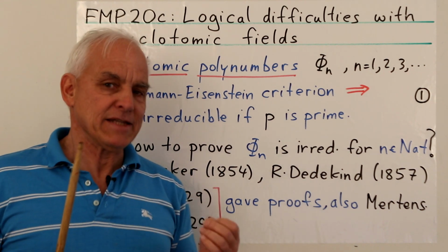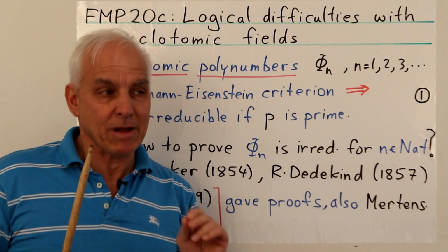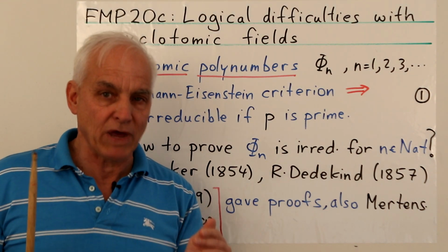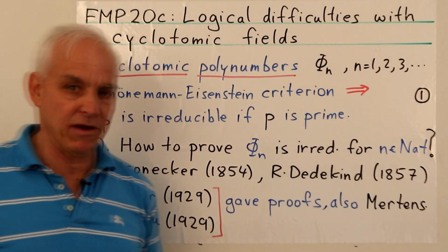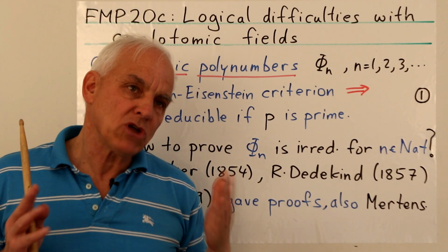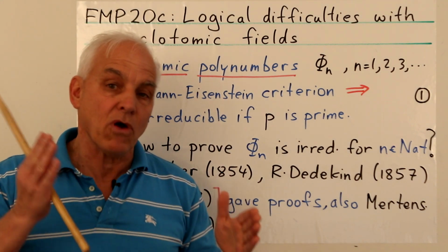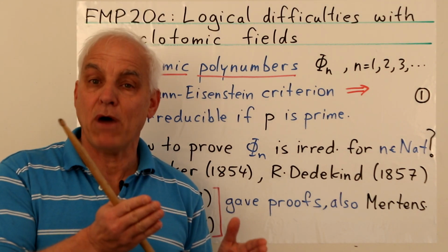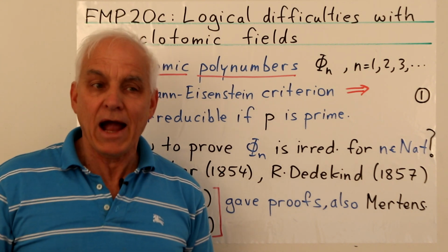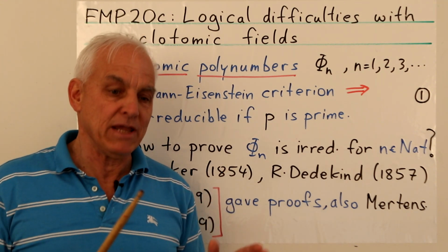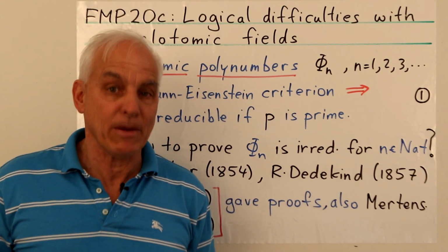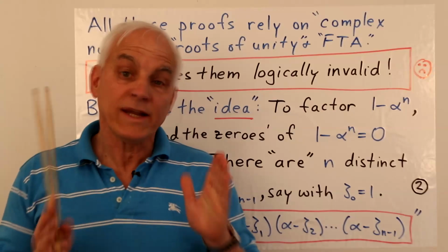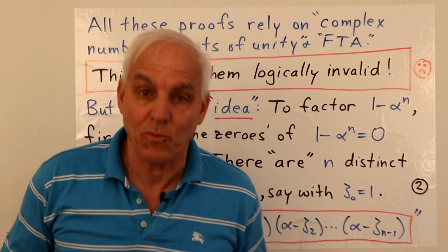my feeling is that there is something fundamentally problematic about the logical structure of things, and it has all to do with the nature of the cyclotomic fields. And so we're going to be talking about some issues today that cut across field theory and modern Galois theory. So they actually have quite a lot to say about even undergraduate courses in these important subjects. So what is it that I object to with these classical proofs?